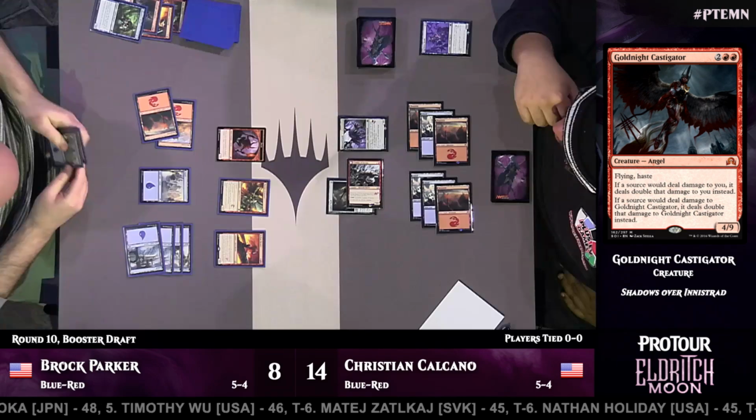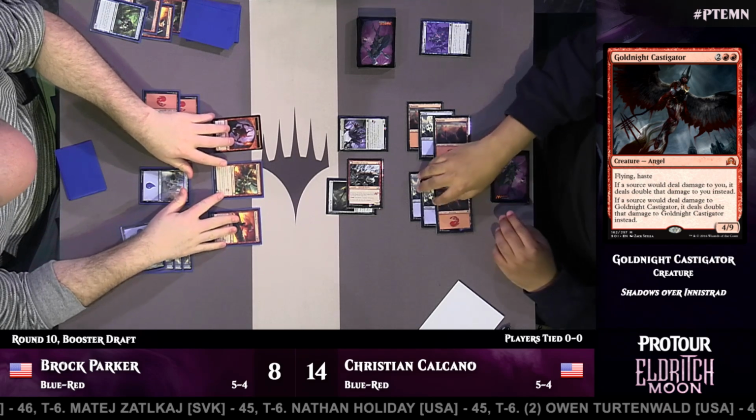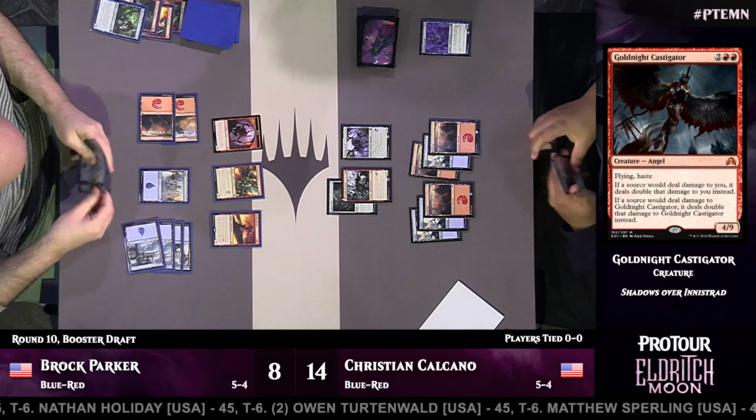It looks like he went for the Bedlam Reveler and just said, you know, this Castigator is going to be too much of a liability, and the Laboratory Brute's not super effective, so I'm just going to play this Reveler and draw 3 cards and hope to find something great.